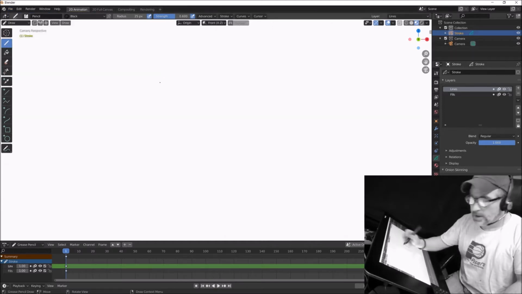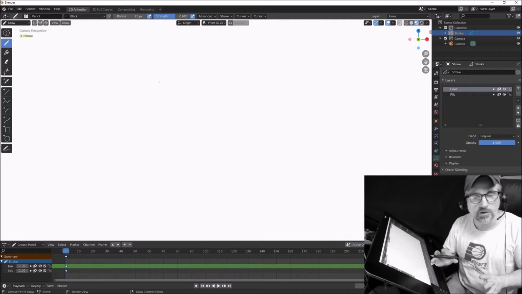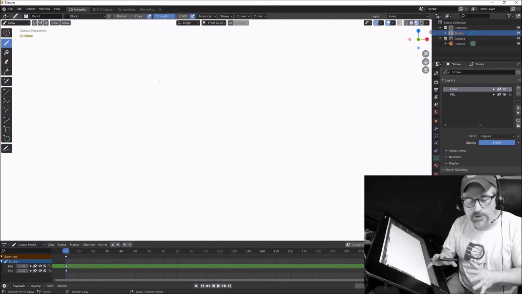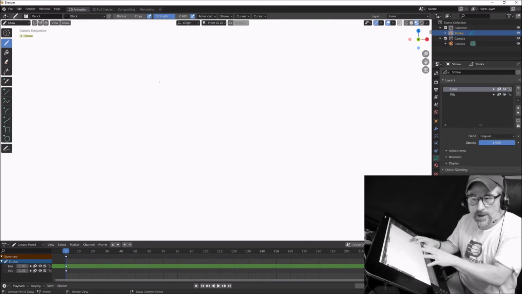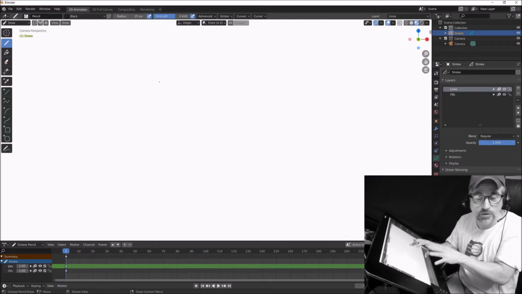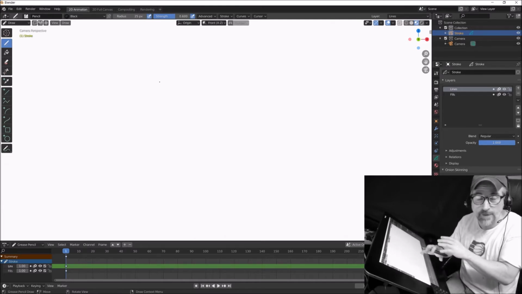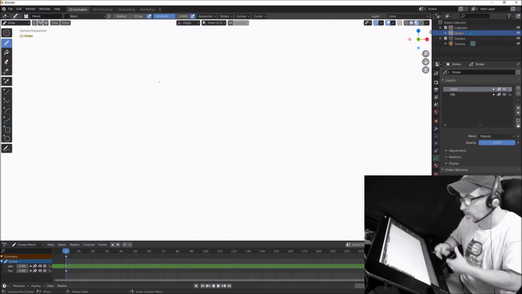Okay. Before we go on, I need to explain something about Blender that confuses a lot of people, especially me. Blender is a 3D environment. Everything that happens in this program is happening in the 3D space. Because we're drawing in 2D animation, we don't need the 3D space, but it's still in 3D space. This was the most confusing thing to me until I understood what's going on here, because I've never used Blender before, so this was all new to me.